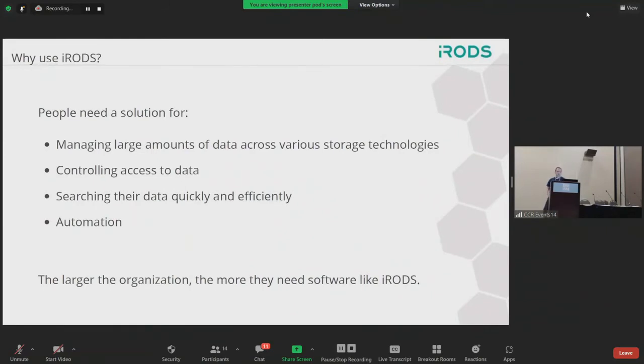And so iRODS, people need iRODS once they have a lot of stuff because you run into types of opportunities that Valeria was communicating with. Like all of a sudden you have some permission issues and where's my data? And I thought it was over there, or maybe the grad student has it, right? The person who left, the postdoc. And so these things are very standard problems.